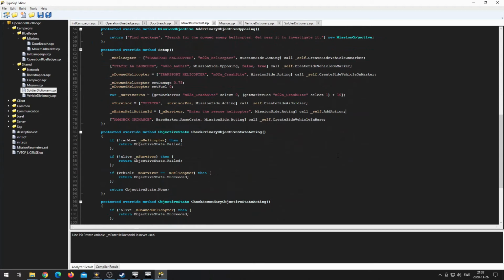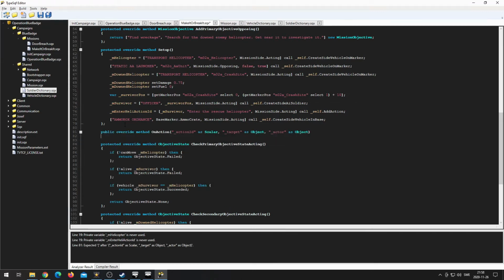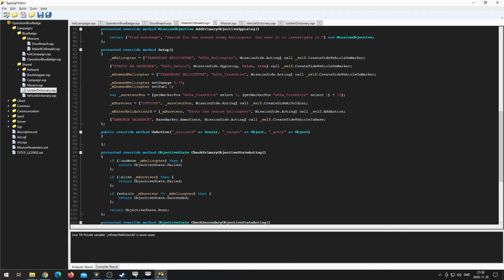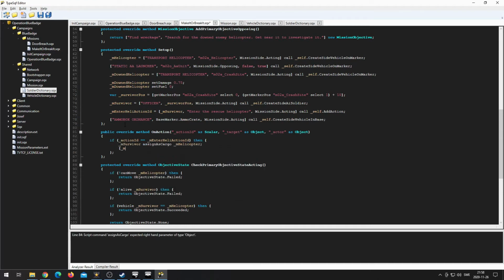To perform something when a player selects an action menu item, we will override the method onAction. While we have one action only, we don't really have to save the action ID, but for best practice and for demonstration purposes, we will also check to see if we are performing the correct action in case we would have more than one.